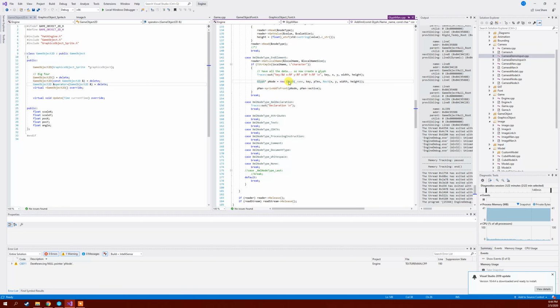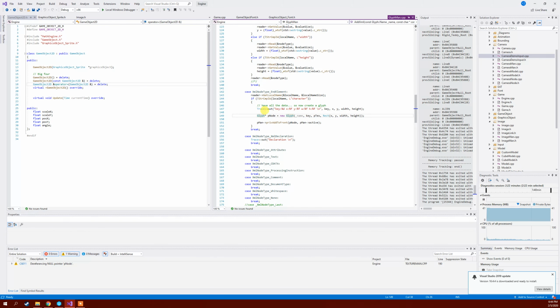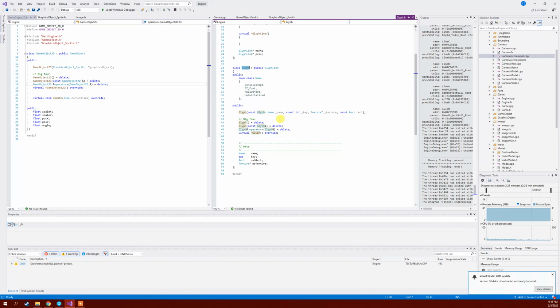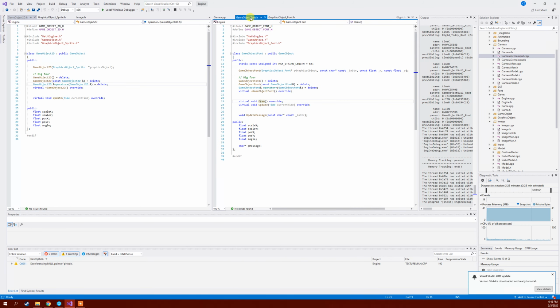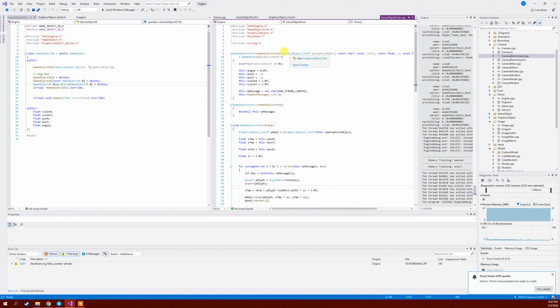So this glyph node is going to have the texture. I will know which texture I'm going to use, and this rectangle, and the key, which is the most important part, because right now when I'm trying to render this GAM object font, it's just going to get a key based on the character in the string, and find it from the glyph manager. And also right now I'm taking the GAM graphic object font.